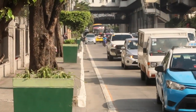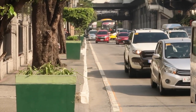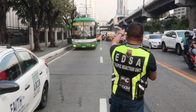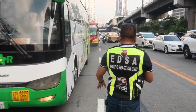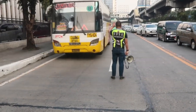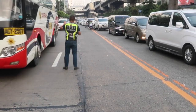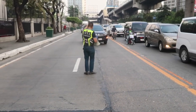In the distance there, I've zoomed in on a silver car. He's also come to a stop, sitting in the bus lane with his hazard lights on. It's been there for a while. So what you'll see here, one bus lane is open, but the other bus lane is obstructed by vehicles that came along the yellow lane, and now they're trying to cut across. And this is the kind of thing they're combating every day. Some vehicles just don't seem to know where they're going.